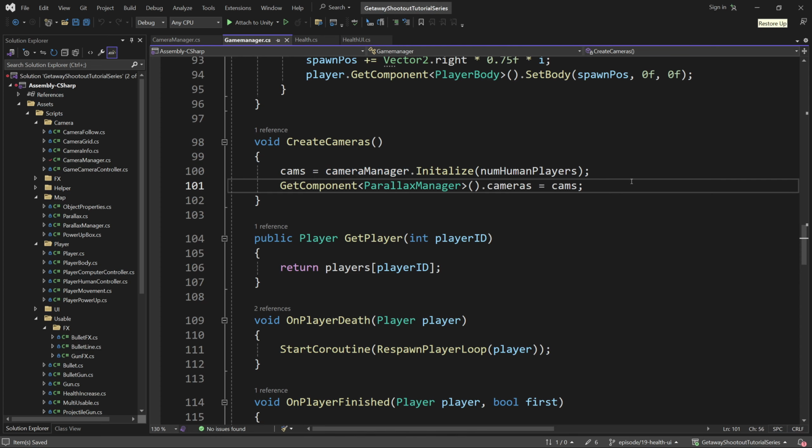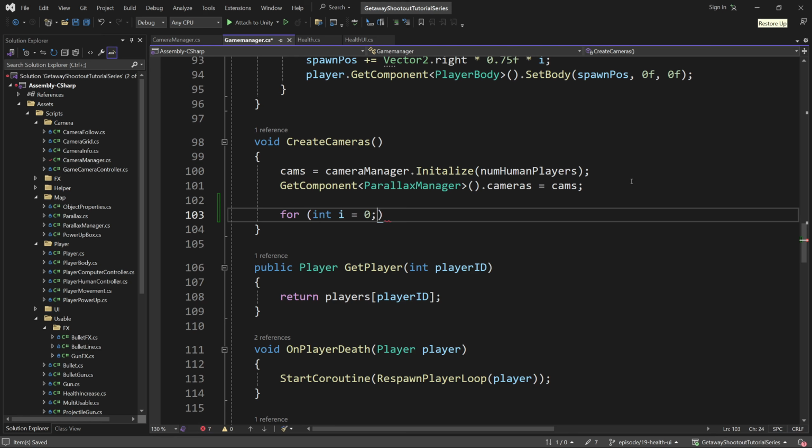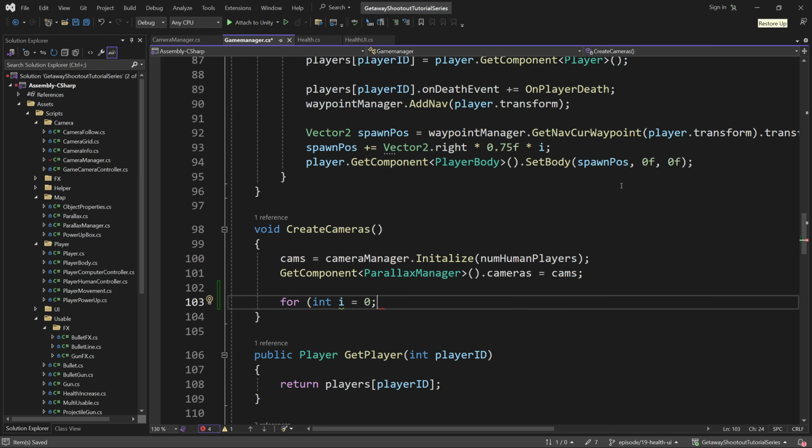So if I do something like this, looping through the number of players. Actually, number of human players, because only human players have cameras.